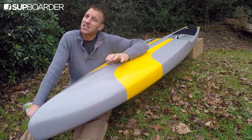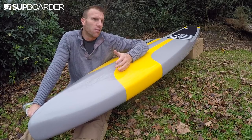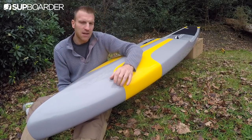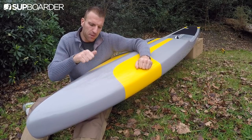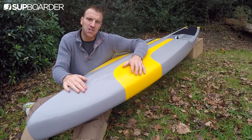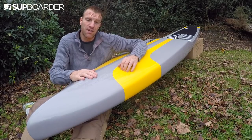Build quality was one of the key things for me. The lightweight isn't just good for how it moves in the water — it makes the day-to-day usability and ownership of a board a lot better. Carrying it to and from your garage, loading it on a car roof, getting on and off the water — it's so much easier with a board that only weighs the equivalent of eight bags of sugar. And it seems to take knocks better too. It's really stiff, yes it's got gelcoat and could chip, but in my experience it's easy to keep looking clean and new — considerably more robust than any other race board I've seen.